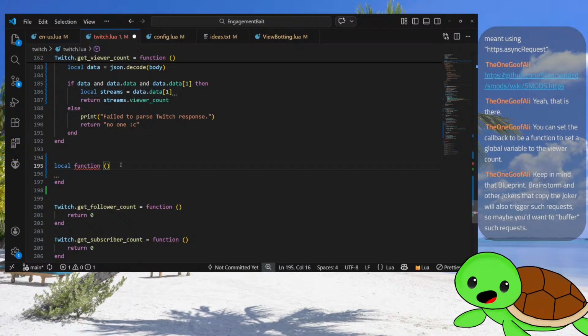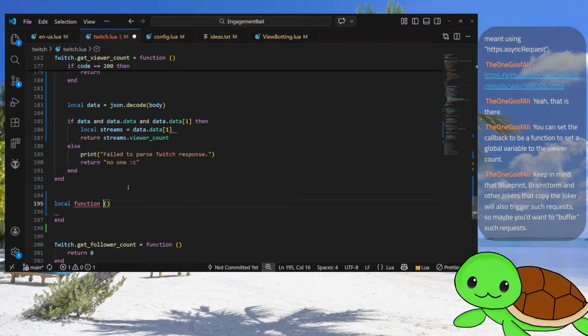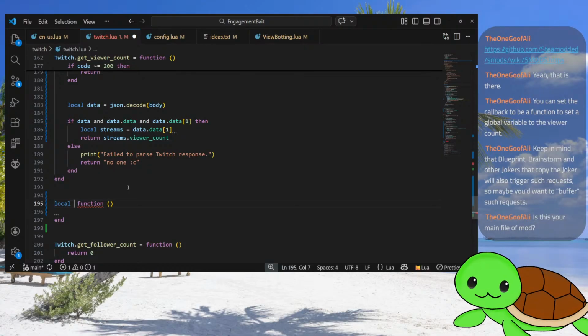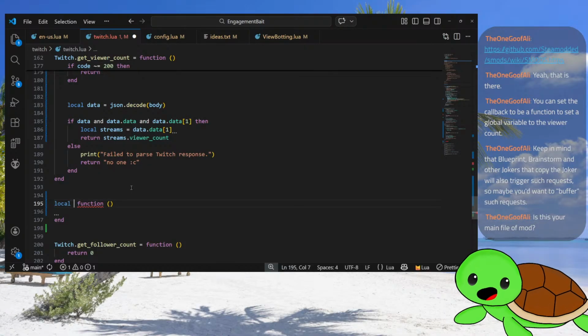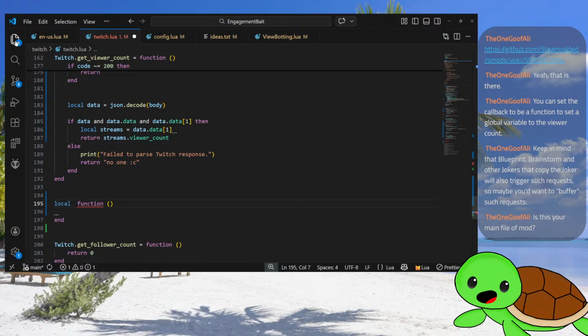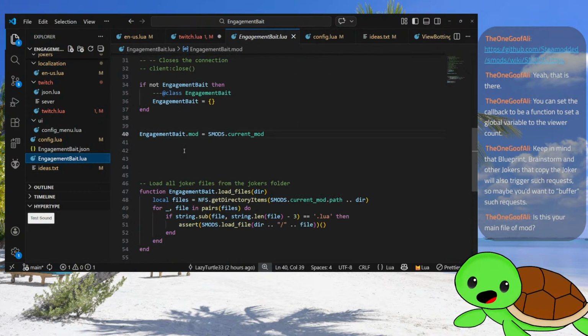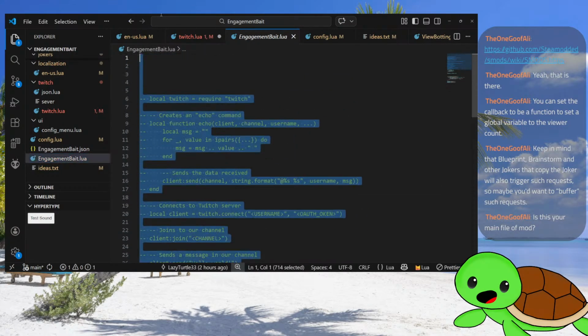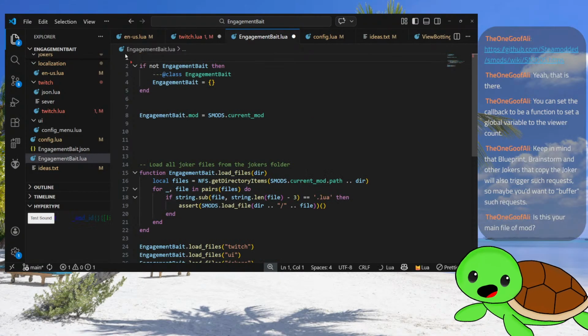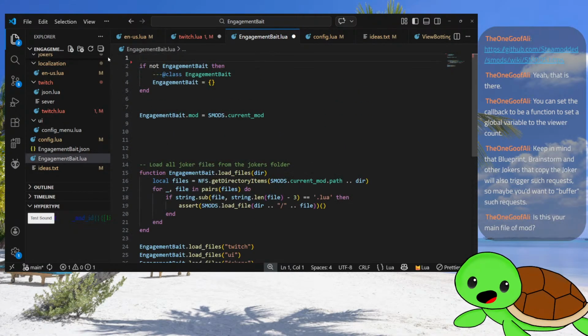This would be what? Like a local. What do we call this? Is this the main file? No, this is not the main file. The main file is main file. I like having main files do basically nothing.